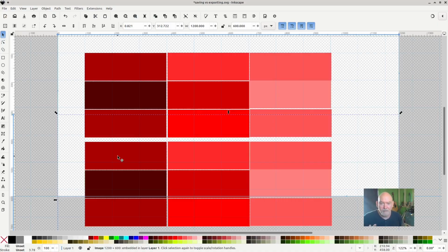None of the information about those individual objects is retained in that image. All that is retained in that image is whether or not a pixel is there, the lines that make up a shape, not the nodes that make up a shape, or any other aspect of the work that we do in Inkscape specifically. All it is is a rendering of the work that we did in the SVG. So you can see you would be stuck if you only held on to the PNG, because you wouldn't be able to continue the work with those individual shapes in the PNG. You can only do that in an SVG.